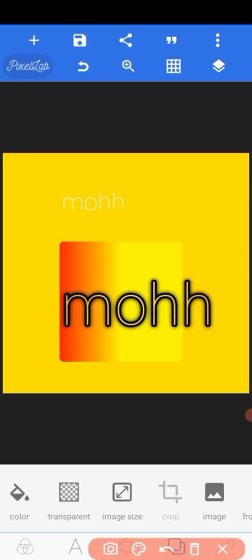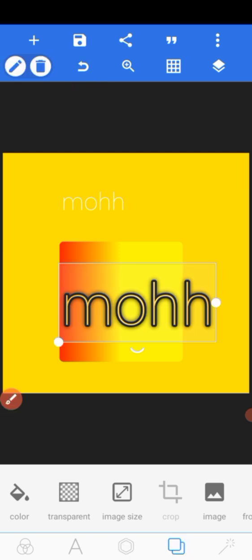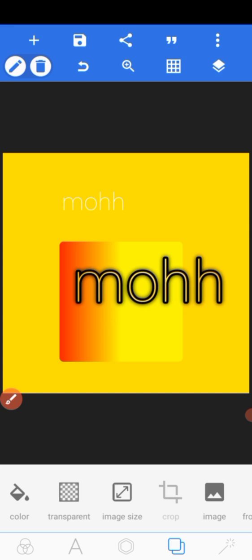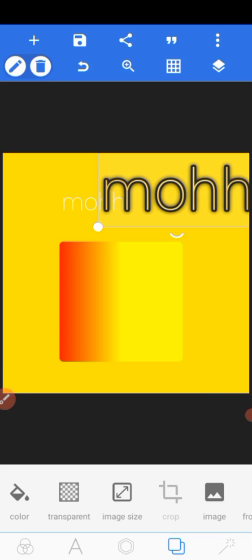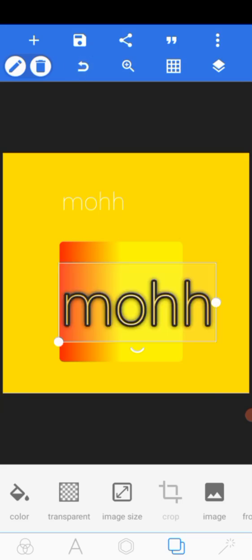So let me come up. This is used for undo. Let's say I've moved this one up here and I want to move it back to its normal position, I'll just click on that arrow. So that's undo. This one is of no use for the logo.